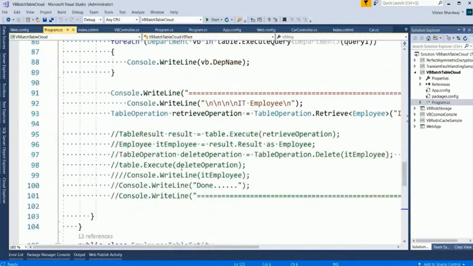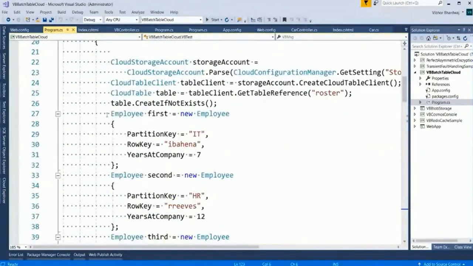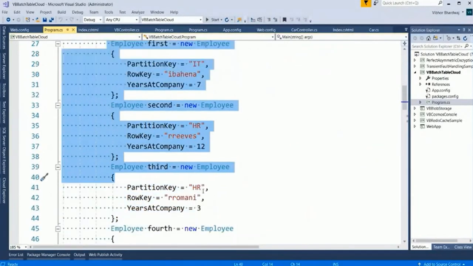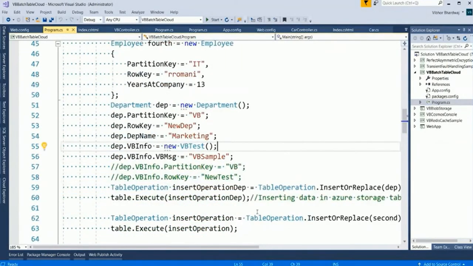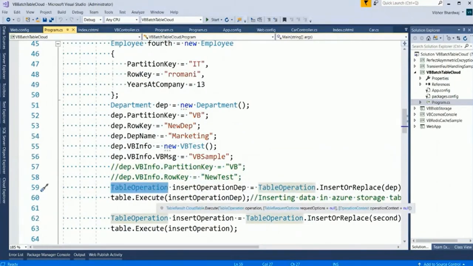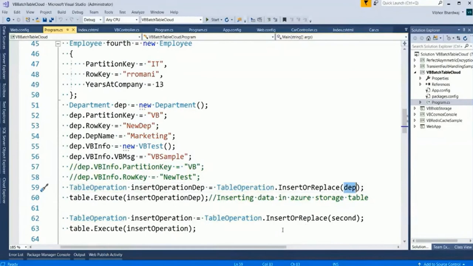Okay, from the exam's point of view, what is required is that first of all, I'm initializing my objects, creating instances of employee and department here, which is this one. And this table operation class, so you can get some questions from the table, asking which object you will be using to insert data in a storage table. So you can write table operation. And here I am inserting the first department object data, calling the execute method. Definitely, this can also be a question where there will be 4 options, such as execute batch. So you have to read the question carefully. Based on that, you can choose the method. Execute takes one single instance of data to insert in an Azure storage table.